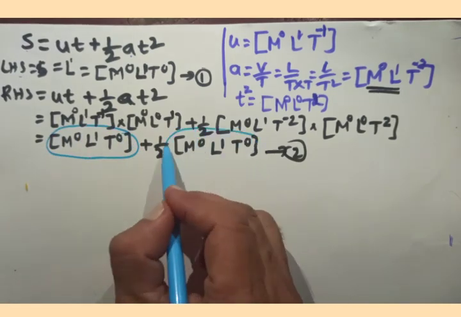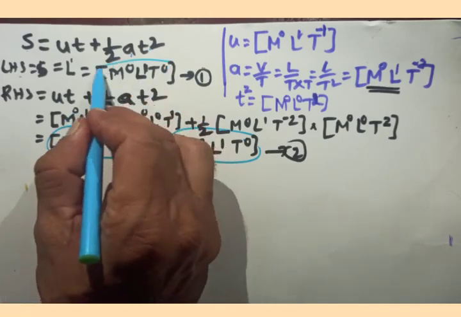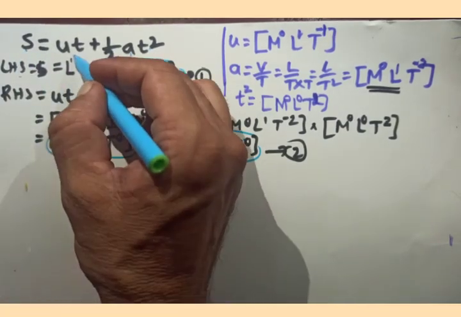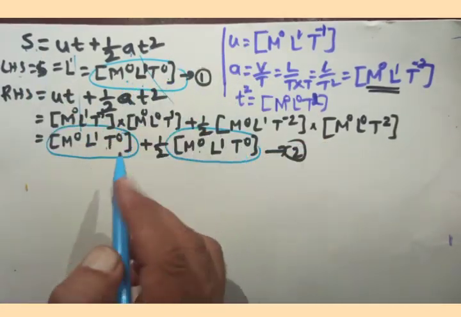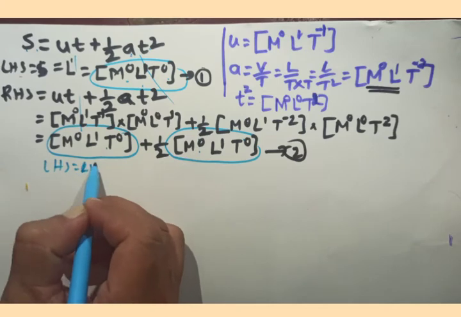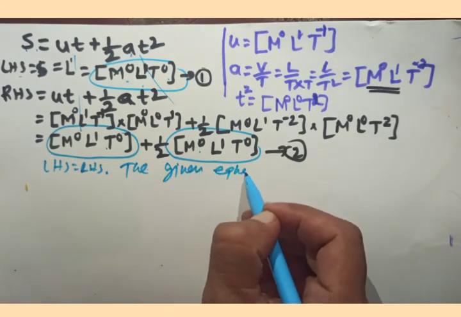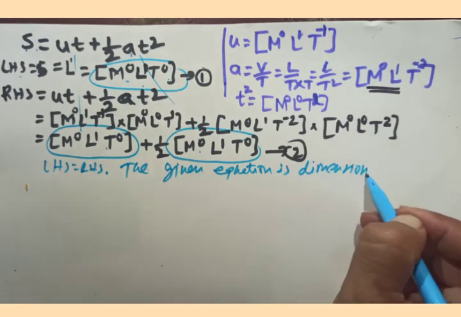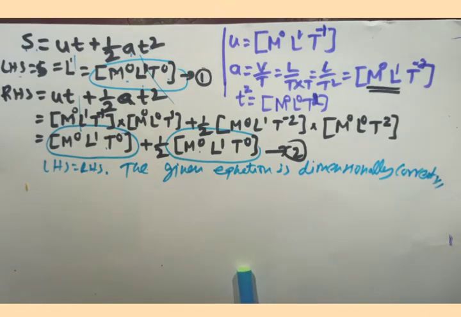With this, if you see, this is equation number 2, just have an eye on this. This reflects your a and t square, and this left hand side s. If you see, this refers to this part, this refers to this part, and this will go for this. All are the same, you can see. Therefore, left hand side is equal to right hand side, therefore we'll write the given equation is dimensionally correct. This is how you show it is dimensionally correct.